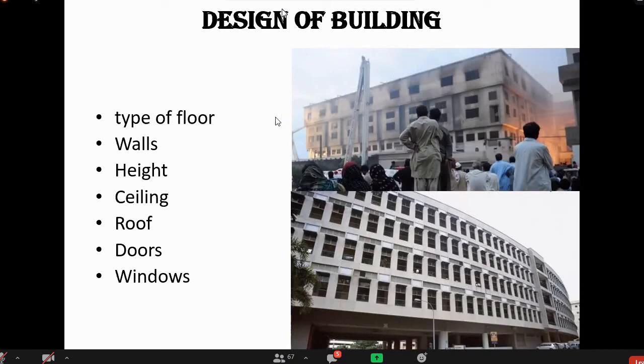If you can see the building here, which is the Baldia Town building, you know why people died there? They were not used to the drill of where they are going to run out from if something worse happens, God forbid. Because of that, they panicked and rushed into the basement, and they were blocked in the basement and could not come out. So you have to have proper ventilation, proper windows, proper exit doors, which would help you come out, right?